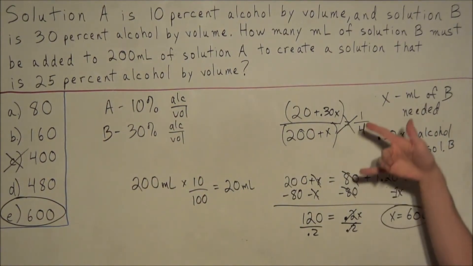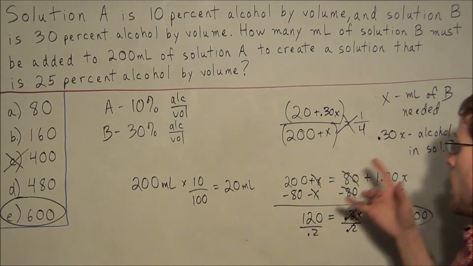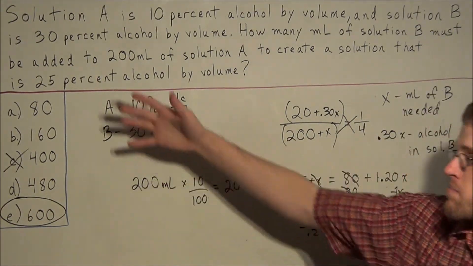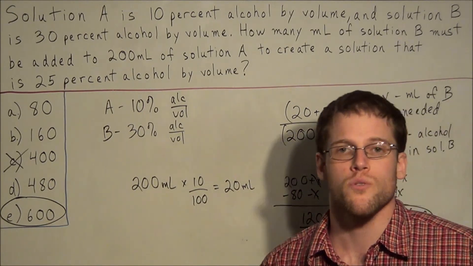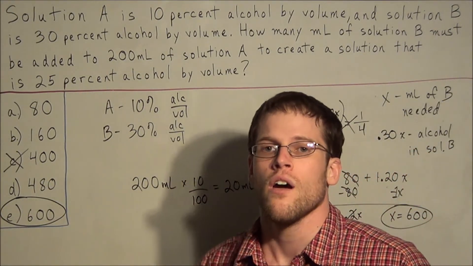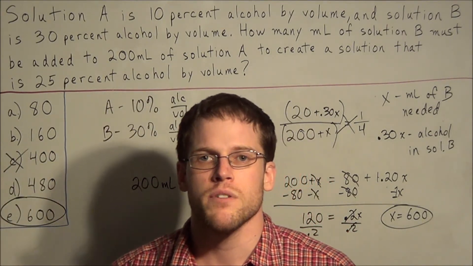So if we were doing this algebraically, we could set up the following equation. But once again, if your algebra isn't sharp at the test, the method of plugging in the answer choices as shown in the previous method is also a good approach. So whichever one you feel more comfortable with, that's the one you should use. Well this is going to conclude this video on solving an SAT mixture word problem. Thank you all for watching and I hope that this was helpful.